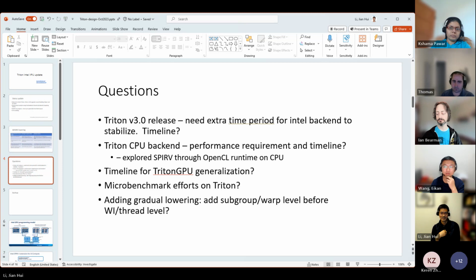If you have a different path, it makes sense to potentially enable it. But I would think the right common layer is going to be Triton GPU, and trying to first go to vectors and then to SIMT is not going to be easy and would probably not buy a lot. That's my gut feeling.